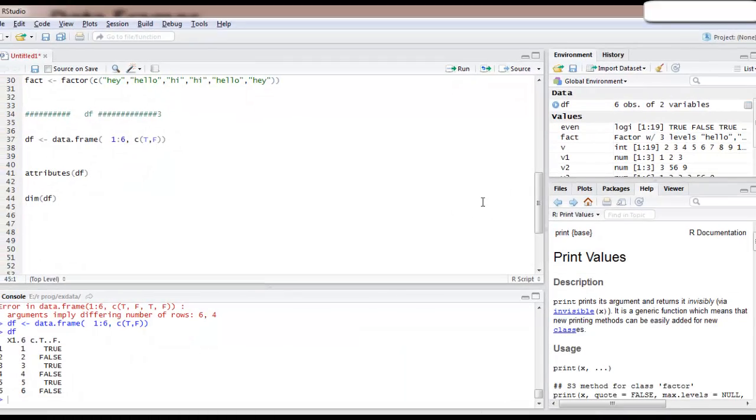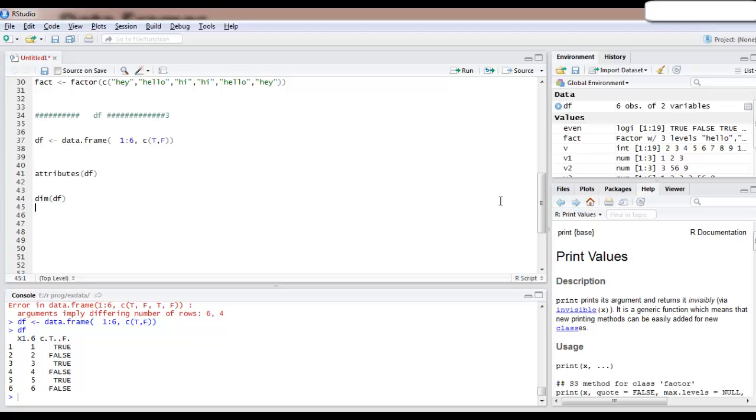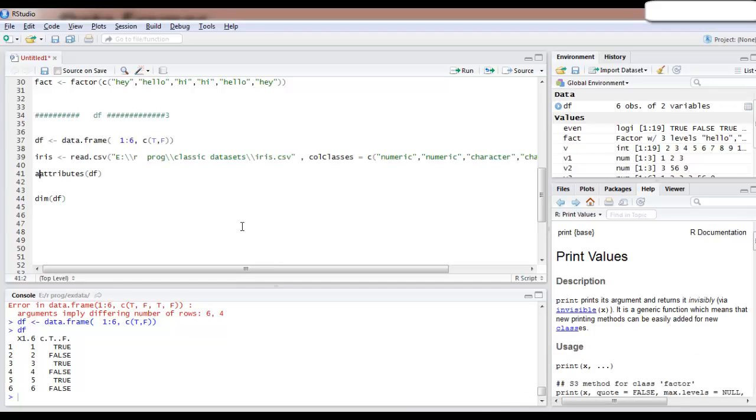If you want to read a CSV using RStudio, first you have to make sure that the directory in which your CSV file is, is your working directory. If yes, then you can simply name your CSV file and read it. If not, then you have to give a full path.